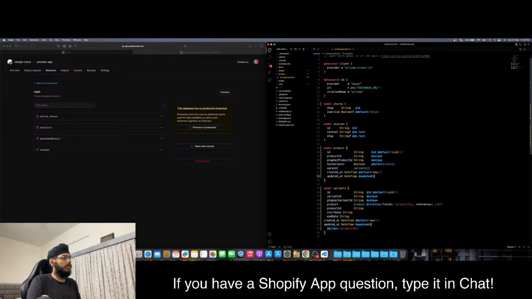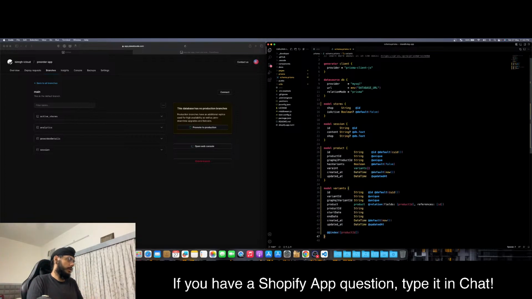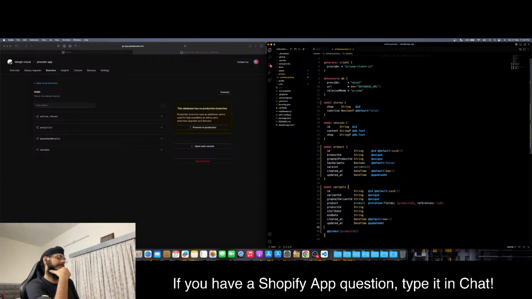So we are almost never interfacing with createdAt and updatedAt unless I want it in a specific order. There's no need to make a unique array there.